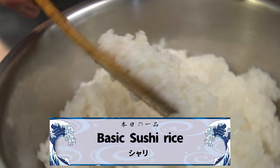Today I'm gonna show you basic sushi rice. If you know how to do it, you can make nigiri, roll, poke, and temaki. Exciting! Check it!